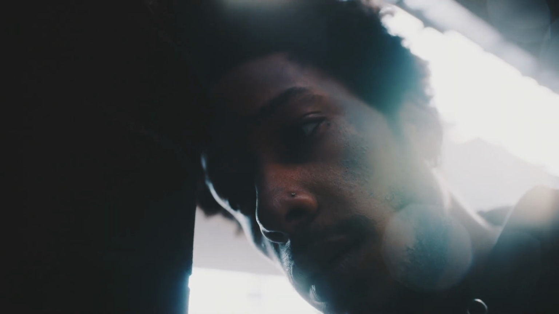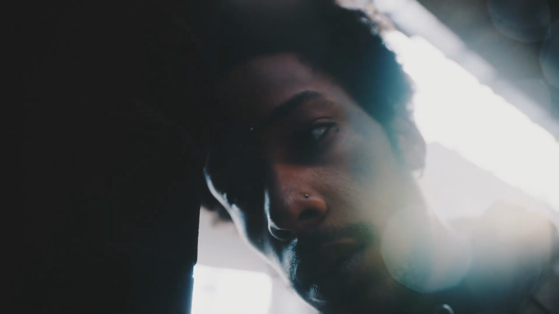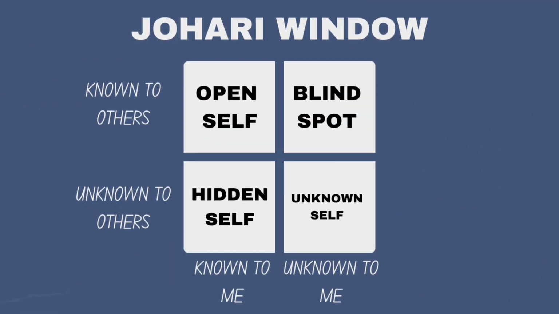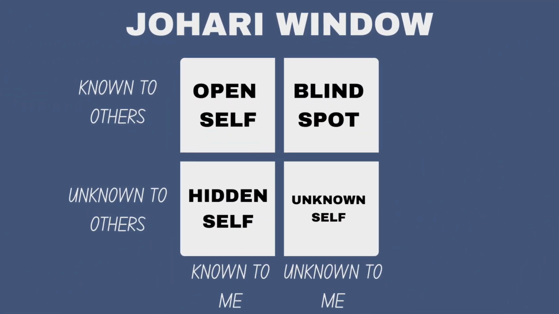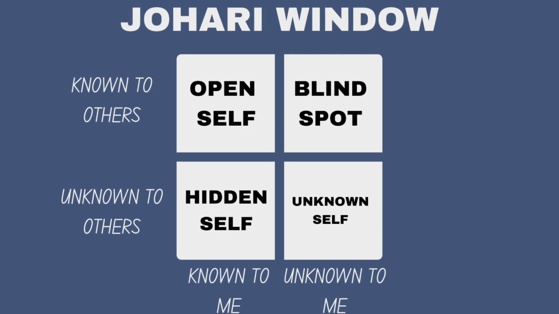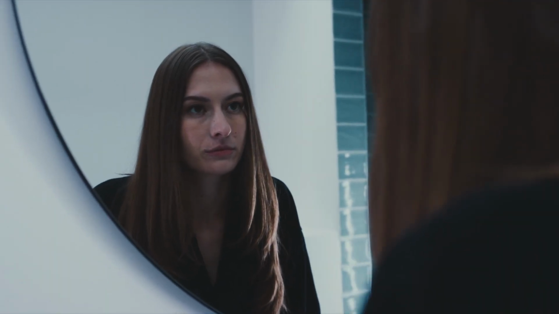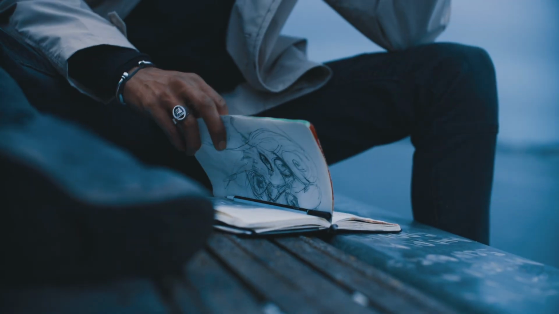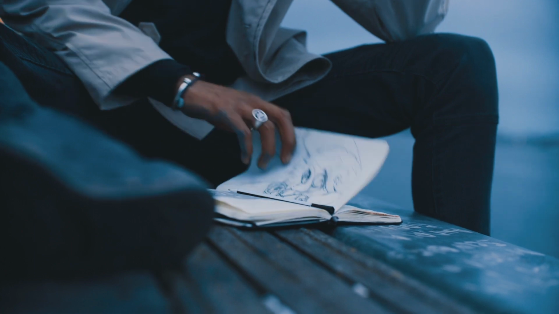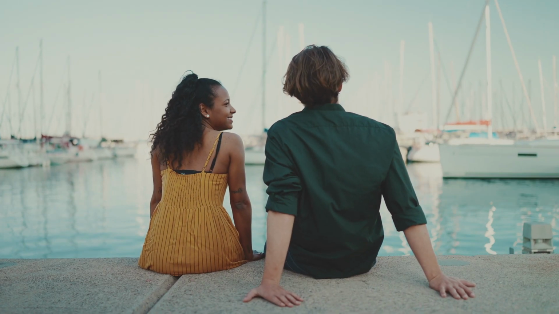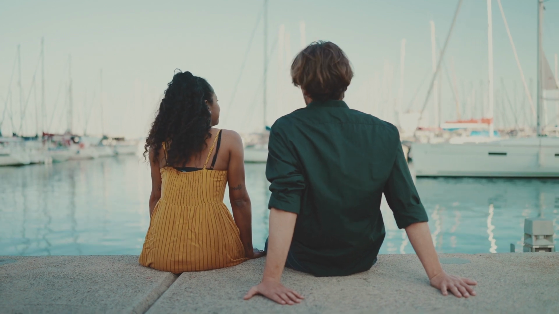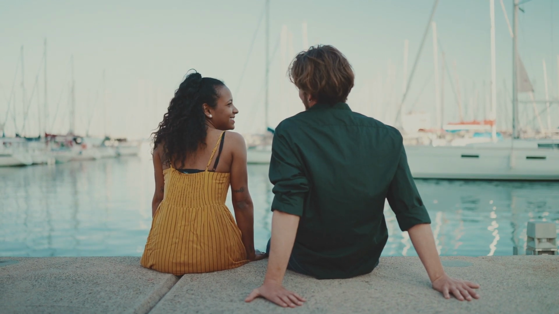If so, you might be interested in learning more about the Johari Window. The Johari Window is a model that shows self-awareness and communication through 4 quadrants. These represent what is known and unknown about ourselves and others. The Johari Window reflects our self-understanding and how we interact in relationships. It's a tool that can be incredibly helpful in building stronger connections with friends, family, or partners.